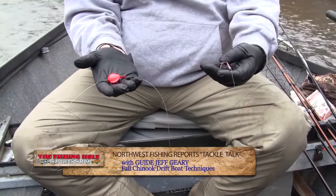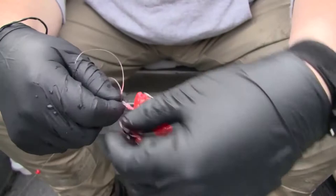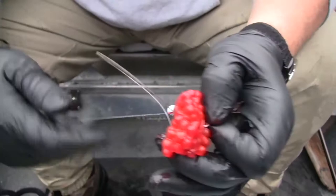When we're baiting these, you use your top hook, you tie an egg loop, and about a 4-foot leader. You rig your eggs through. Keep your trail hook out of the way. Make two wraps with your egg loop, and that secures your bait on there.